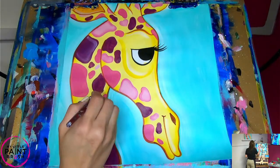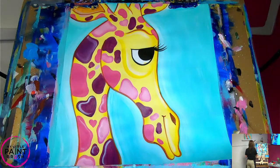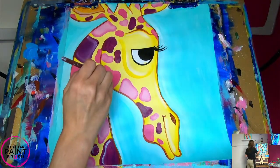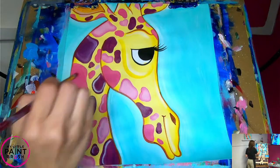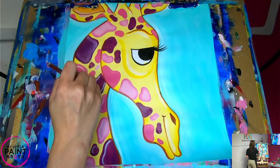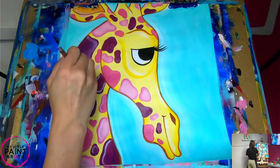So you don't have to go around every spot. You're just adding light in every spot, okay? So don't feel like the point is to outline every spot in white. You're just brightening it up. And some of the highlights will come off stronger than others. That's fine too.